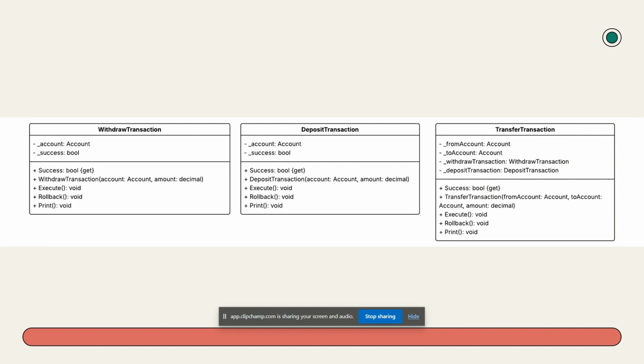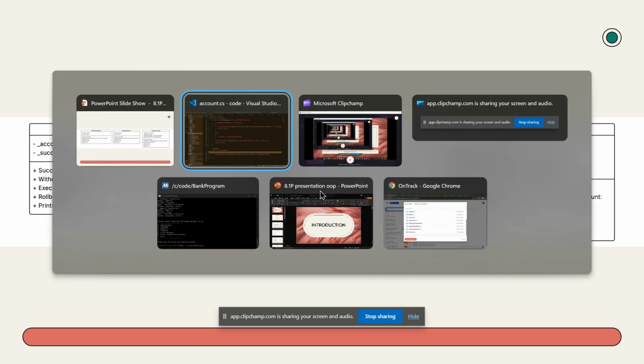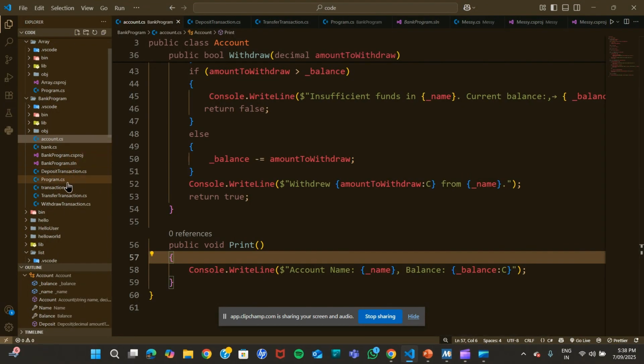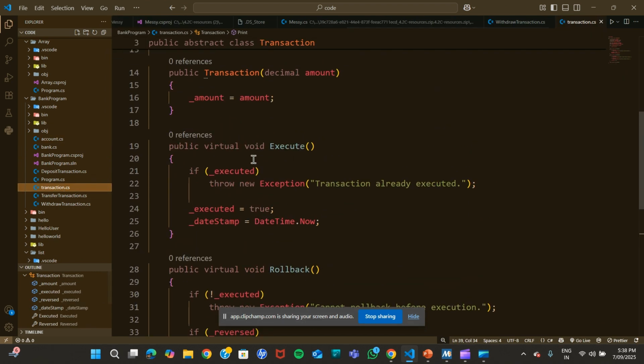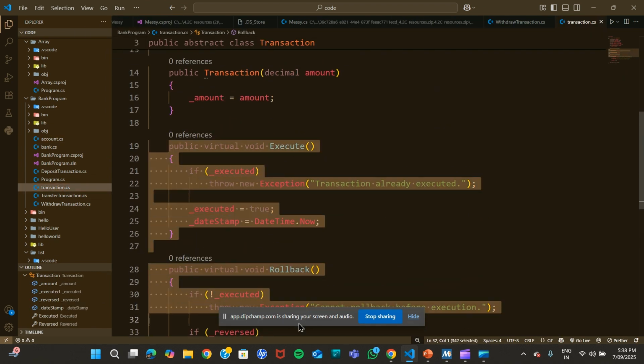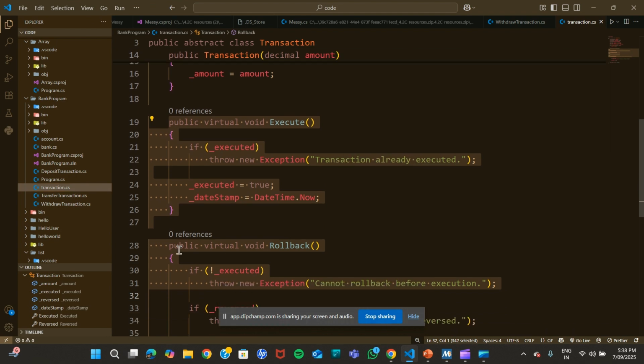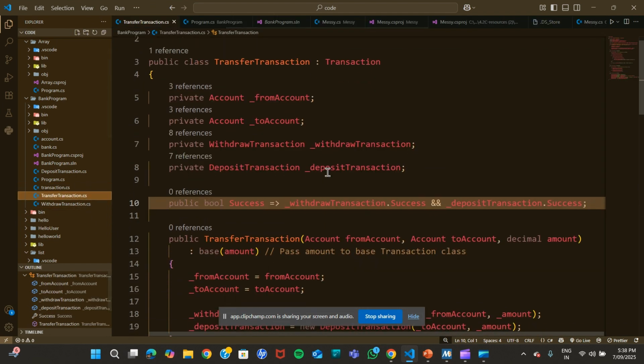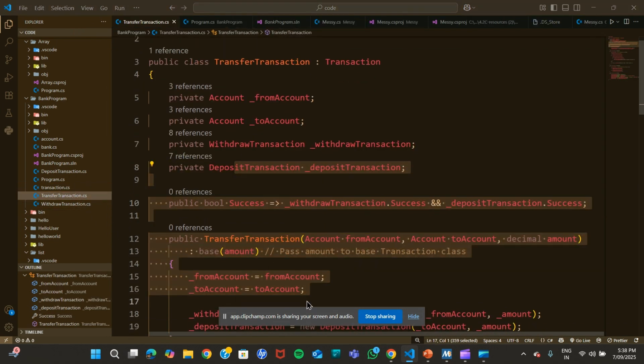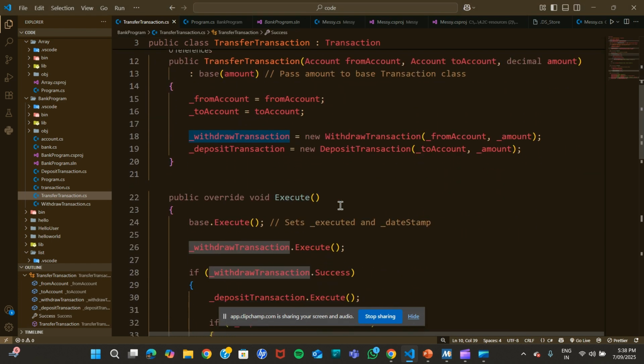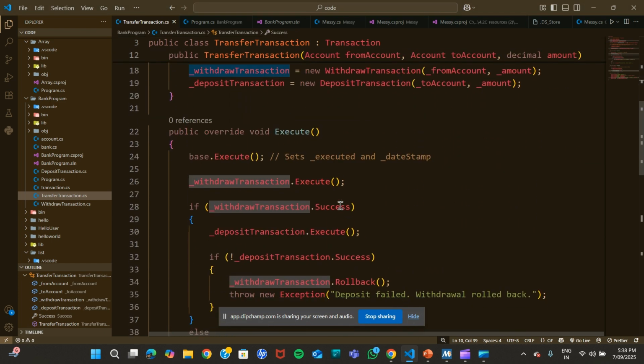It lets me use the same basic code and change it a little for each type of transaction. This is my transaction class with the shared methods, and I only change a little for each type of transaction so that they can perform their own versions.